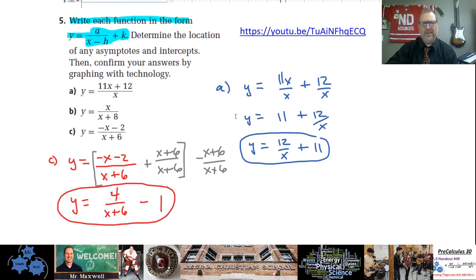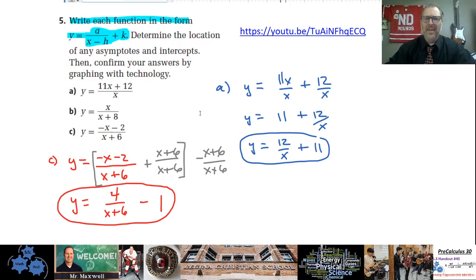Now, in my opinion, this is probably the trickiest part of the entire chapter. This kind of question is a very small percentage of what you're going to have to do. But if you have to transform an equation into this format, it can get tricky. Most of the time, it's not a big deal. I have this worked out for A and C. I also have a video, I have the attachment right here. I'm going to put that in the description probably, and put a link here in the video if you want to watch this question done from scratch.